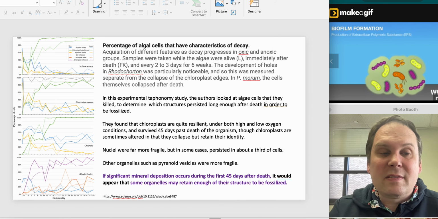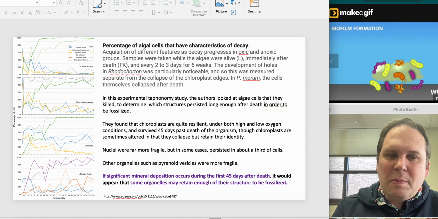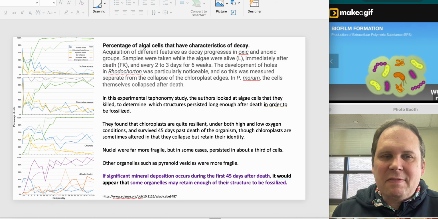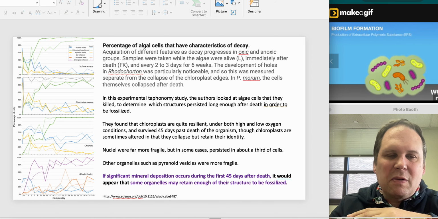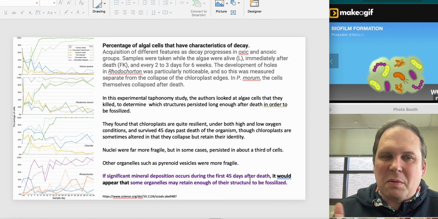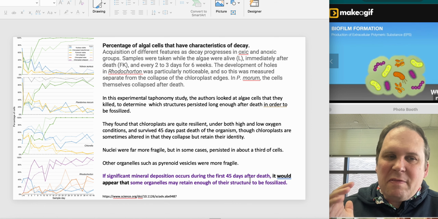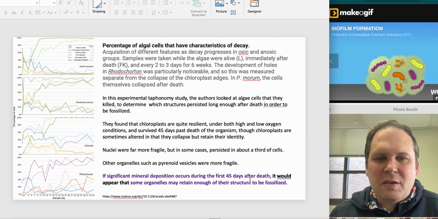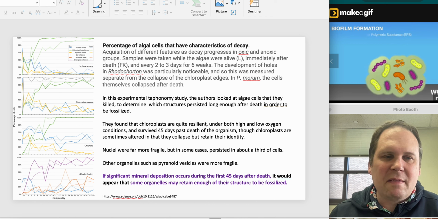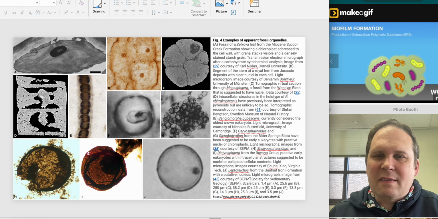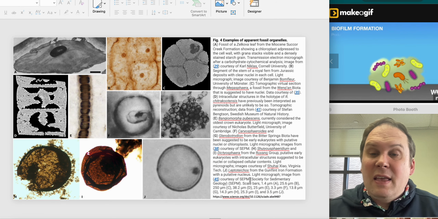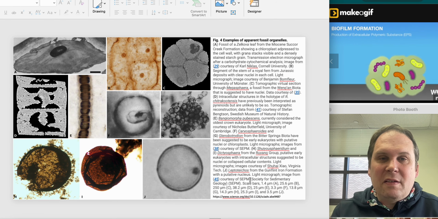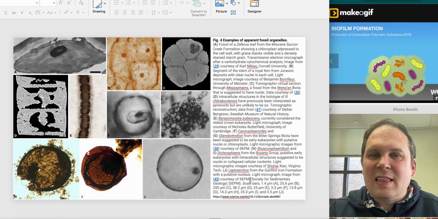preserve some cellular contents. And so before, people were thinking, wow, does this have to happen? Do you have to get entombed and mineralized within like minutes or within like an hour? But 45 days, that's more manageable. That's a time scale that a lot of different bacteria could work to in coating the sample over with iron, with pyrite, something like that. So, yeah, very interesting.